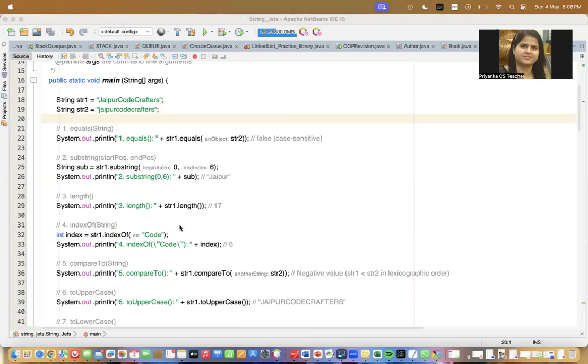Then length. If you are calling the length function with the help of str1, please notice that all the methods are called with the help of a string object.